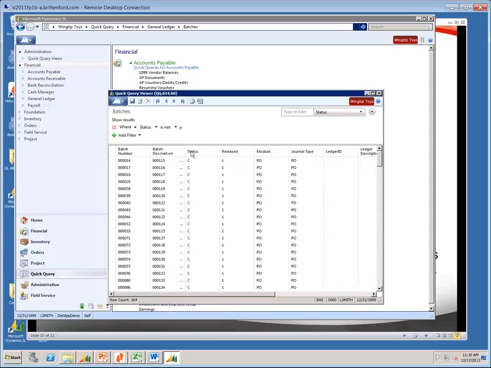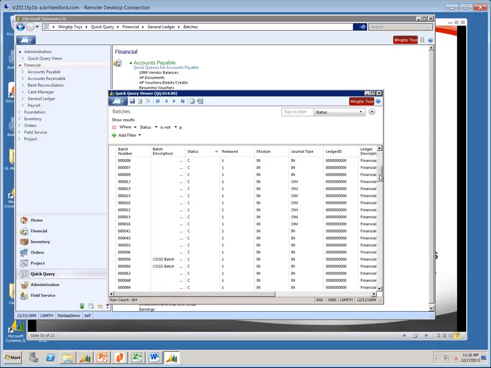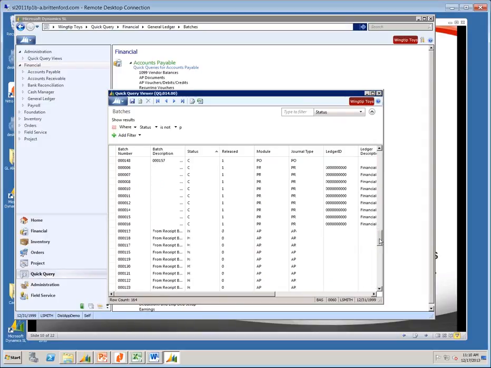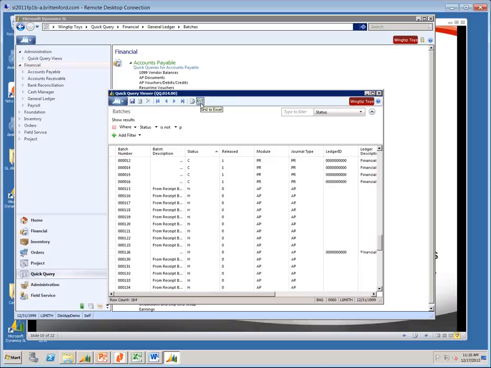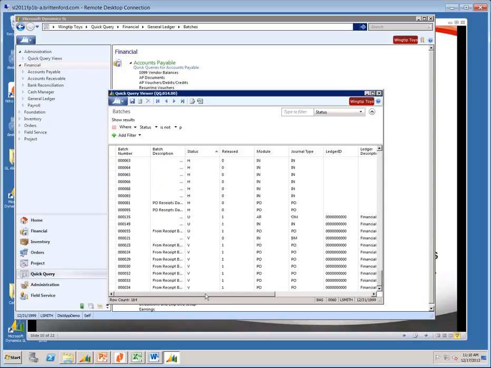You can sort by the status. So you can say, okay, I don't care about completed. This could also be spit out to Excel, so you could review it. But see, I have a bunch of holds. So if I go all the way through, I don't care about my voids, but maybe I've got some unposted here, but I've got a bunch of holds. If I had S's, they would be, of course, in between those two.